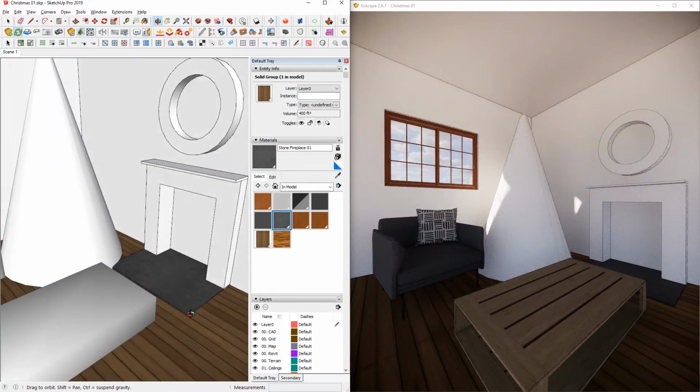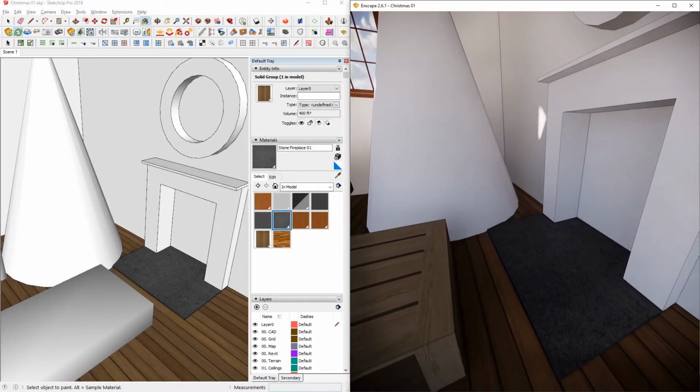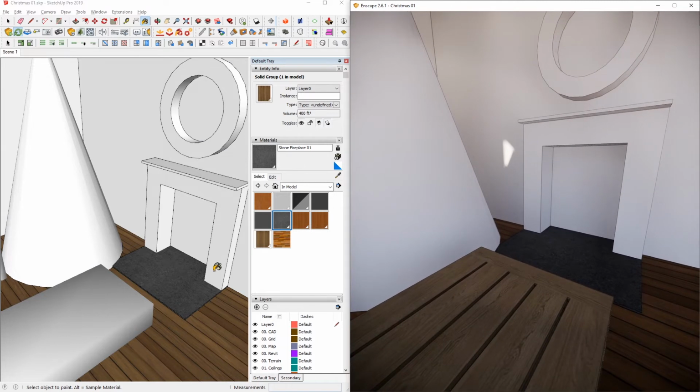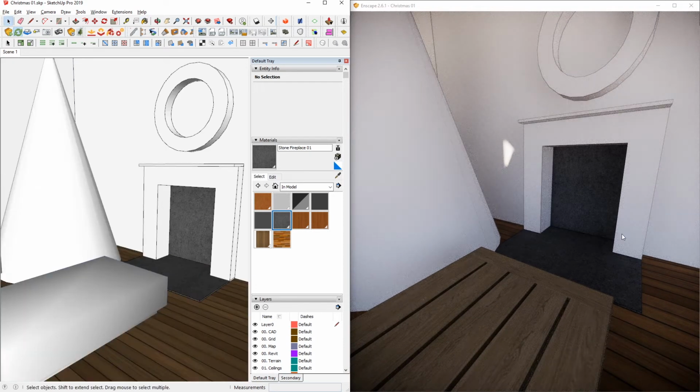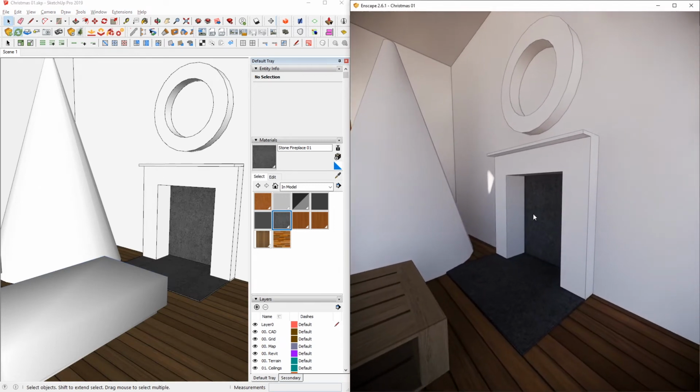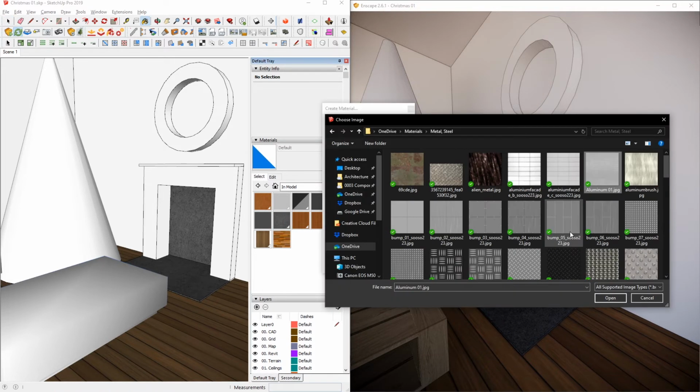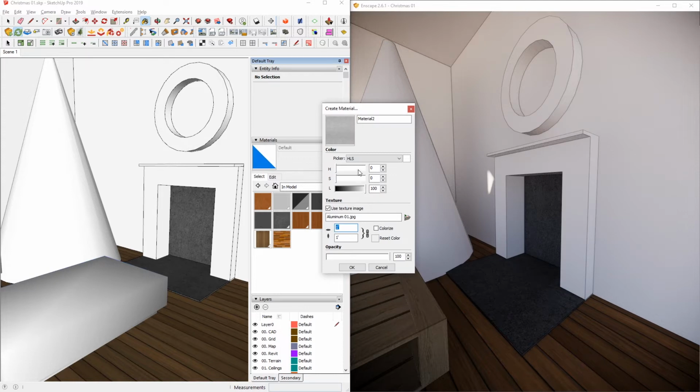Apply that there. So you can kind of see the stone material on the bottom, and then perhaps one on the back as well. So double click in there so you can just kind of capture it from the back as well. I want sort of the dark metallic around the fireplace. I'm gonna get some sort of dark metal material. Metal typically doesn't need to be anything particular in terms of image. It just needs to have some reflection to it. But I'm gonna put one anyways.